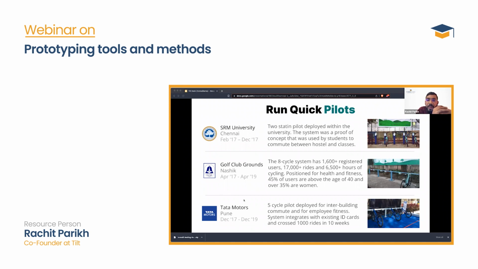What type of market is best suitable for such a solution, and what inputs do the consumers of that market have? So, for example, we started in SRM Chennai, not very far from Bangalore where you are. We started our first pilot over there, where we developed this bicycle sharing system for the students. And like students, once you are in college, you always have this nefarious nature of trying to fidget things around and try to mess things up. So it was a problem for us too.